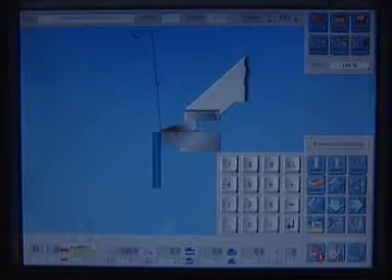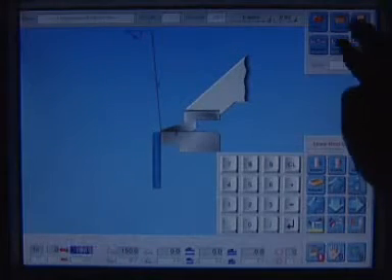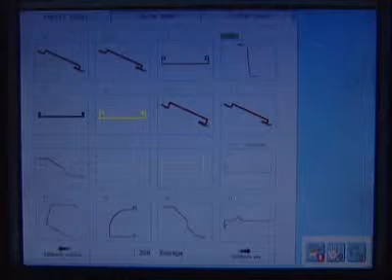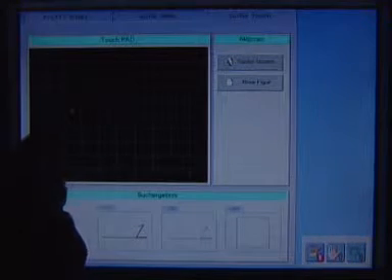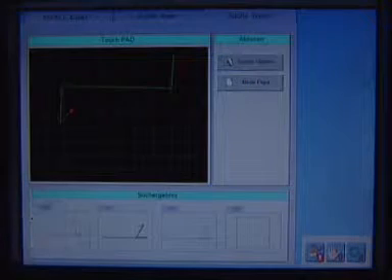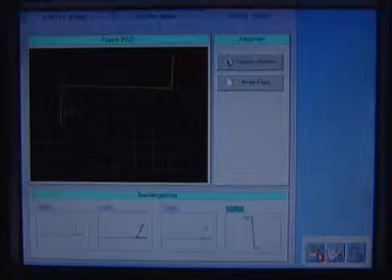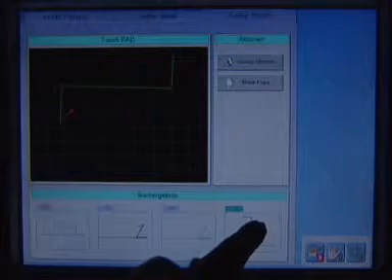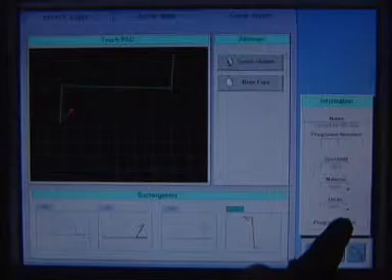Another way to find profiles is to draw the shape onto a touchpad. Just transfer your profile with a pen to the screen and start profile search. Immediately, you will get four existing profiles, which come closest to your drawing. Now, all you have to do is to touch the profile's icon, load it into the main screen, and here we go.